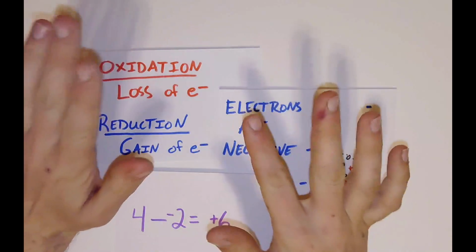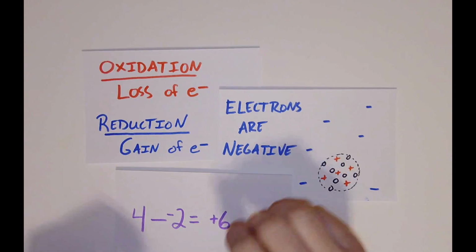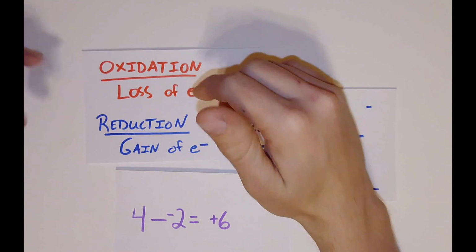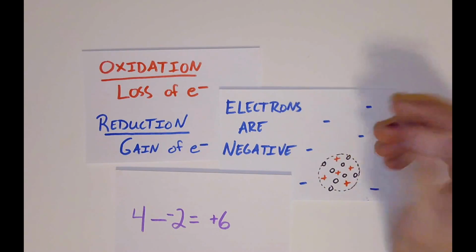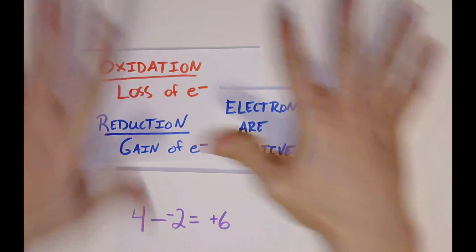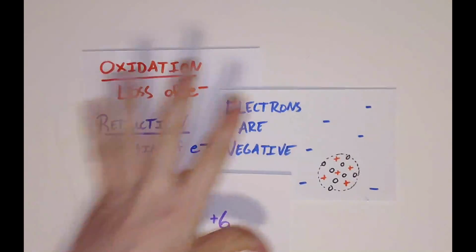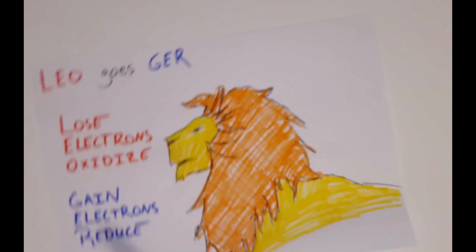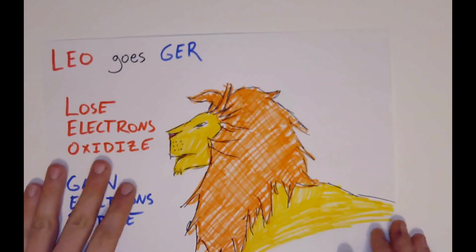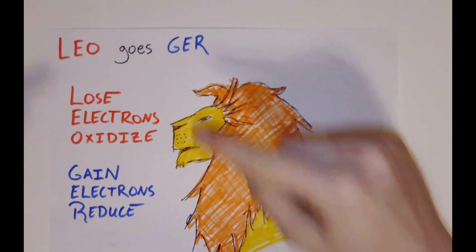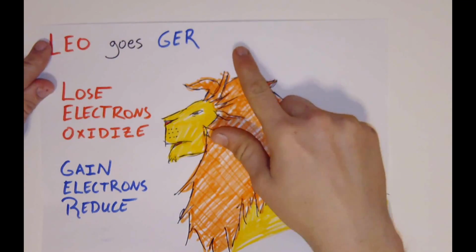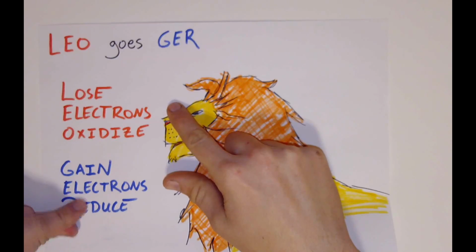And there are lots of ways chemists try to teach this to help you remember that oxidation is loss and reduction is gain. And all work. But for me, if I want to actually get this in my head, I use this mnemonic, which is Leo goes grr. So losing electrons oxidizes and gaining electrons reduces. So if I'm stuck and I'm thinking, oh, is this oxidation or reduction? I'm going to remember Leo the lion says grr, that L-E-O-G-E-R.